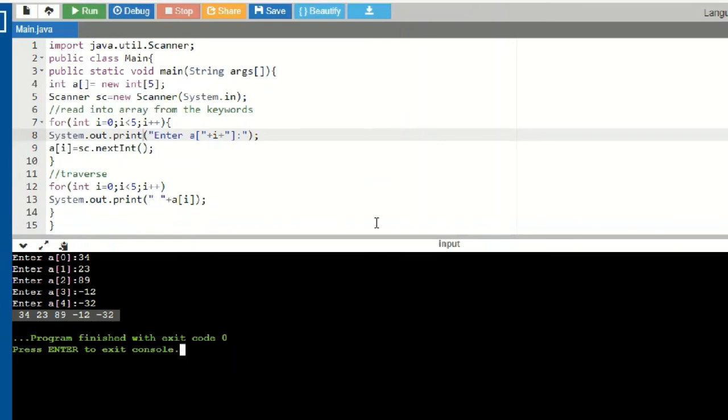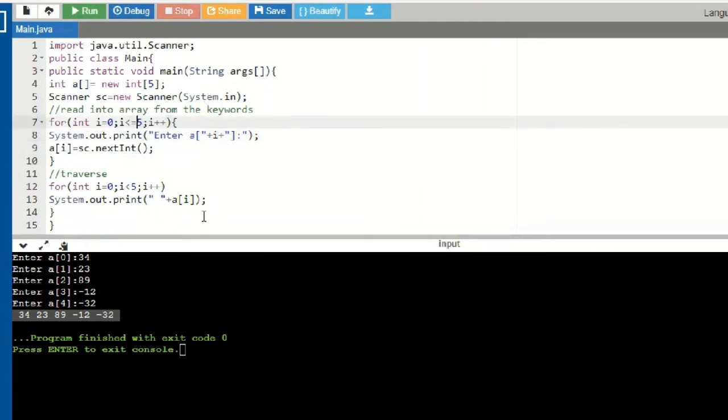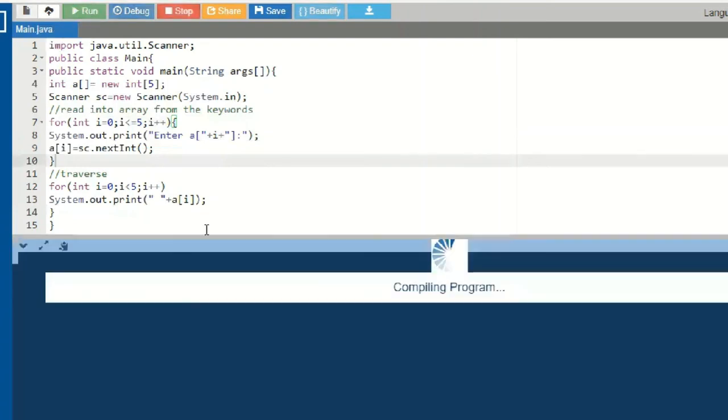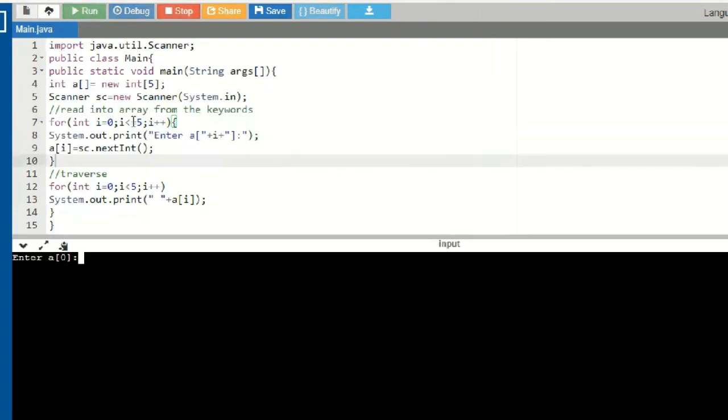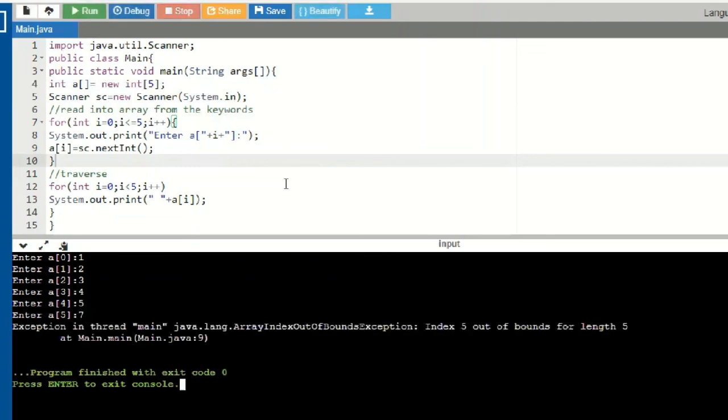Now one very important point that we need to keep in mind is the size of the array. Say for example, I have given less than or equal to here, and let us see how the program behaves. When I have given less than or equal to and I'm trying to give some elements, it is taking the elements.